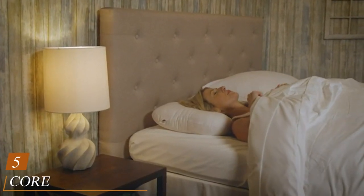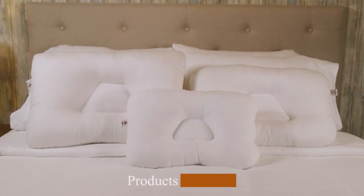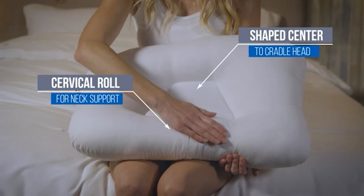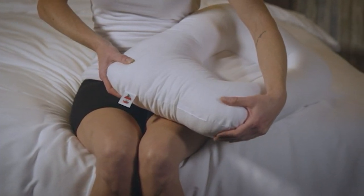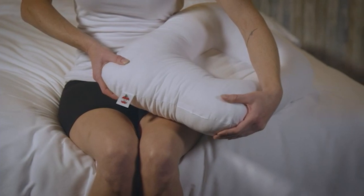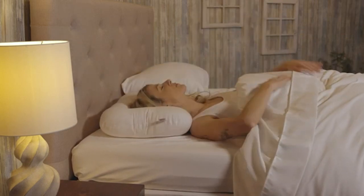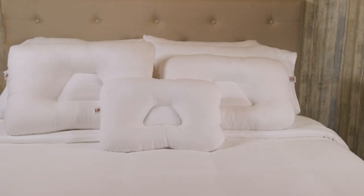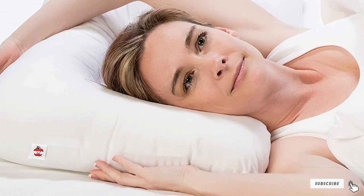The number 5 position is held by the Core Products Tri-Core Cervical Support Pillow. Proper posture is everything even when you're sleeping. An orthopedic pillow like this one helps restore the correct curves of the spine while you're getting some shut-eye, says Dr. Steven Chiero of Brooklyn-based physiologic chiropractic and physical therapy. He recommends this pillow for those with neck pain, specifically because of the trapezoid cutout in the center. It offers just the right amount of support without overcorrecting the natural curves of the spine, though patients usually need some time to get used to it — it's almost like trying to break in a new pair of orthotics for your shoes.